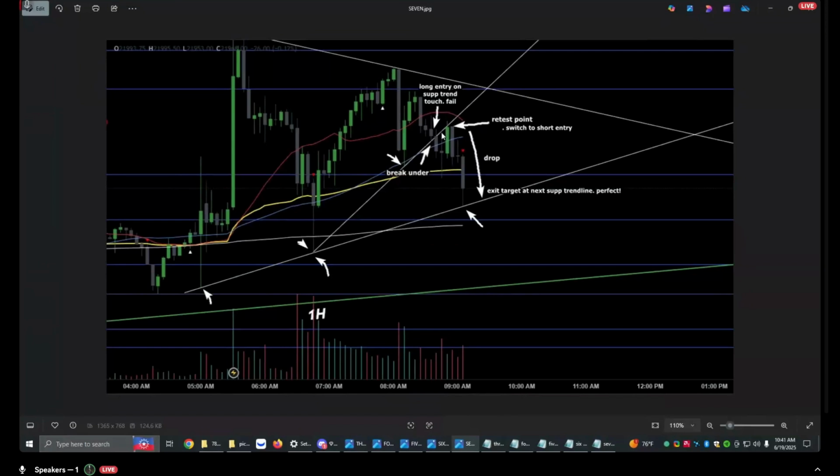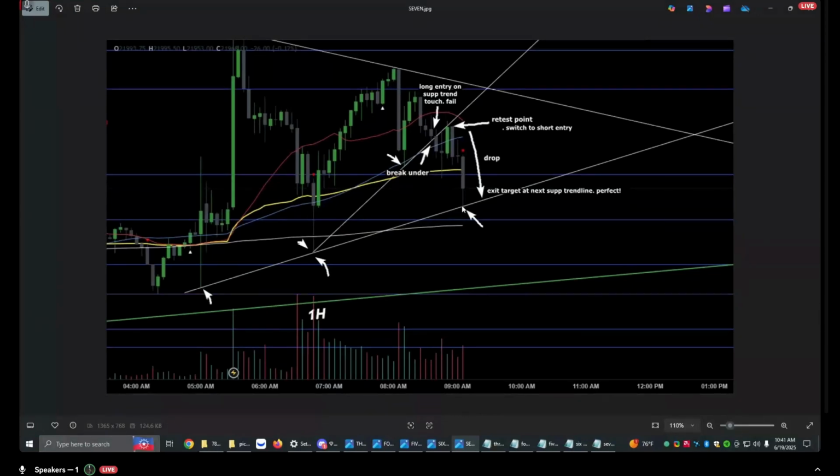So I got out on my long, and then I watched, and the next candle pushed up to retest that. This was my entry for shorts, a rejection. I wanted to see a rejection here. So I'm in shorts here, and it worked out, it came down. This would be the first point of interest where you can decide to trim or hold for the next target.